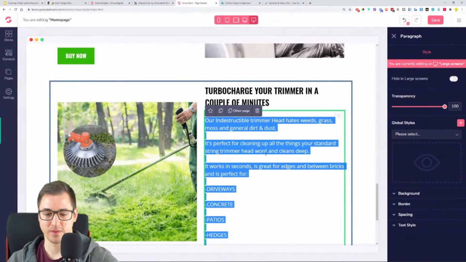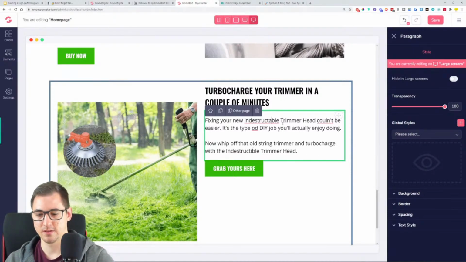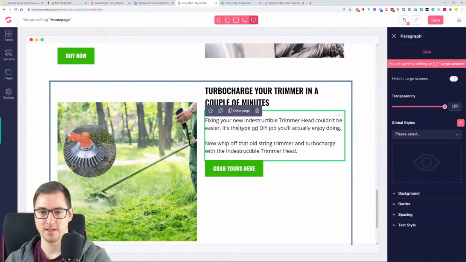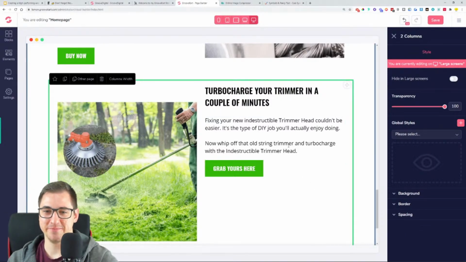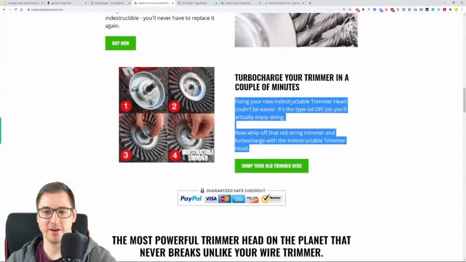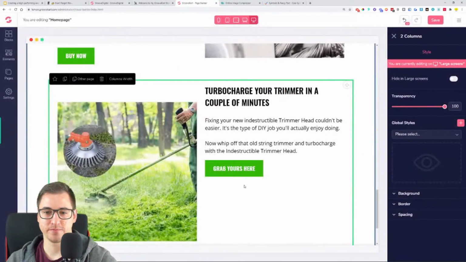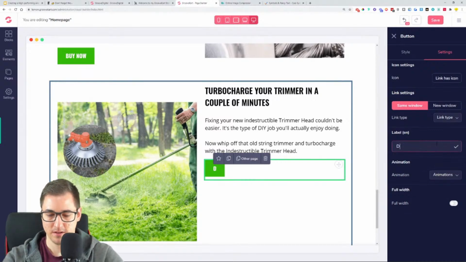Copy, paste. Okay, you can see that I was typing this out manually. This is why there are these grammar errors on here. Perfect. Dump your old trimmer here. This is what the button says. Dump your old trimmer here.